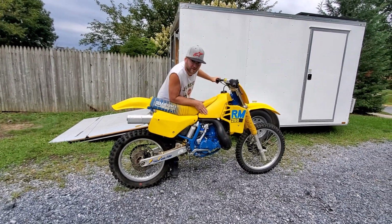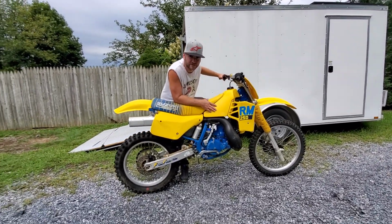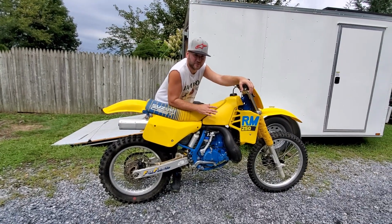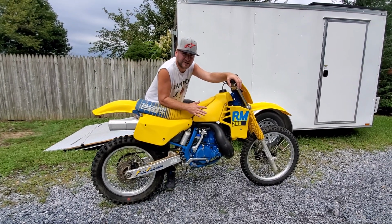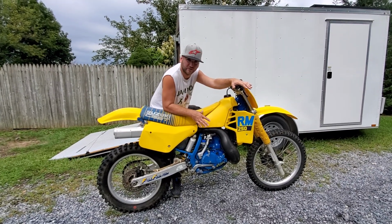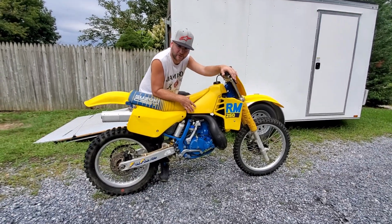We're going to do a cold start of the RM250 Beast, 1988 King of Leapers. This bike is a one-year bike that was made in 1988. It was a breakthrough for Suzuki. If you guys aren't familiar, 87 and 89 were not the same bikes. This is a totally different bike. 88 was a one-year bike. It's known as the King of Leapers.